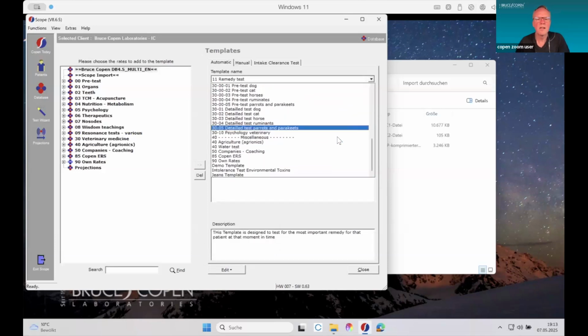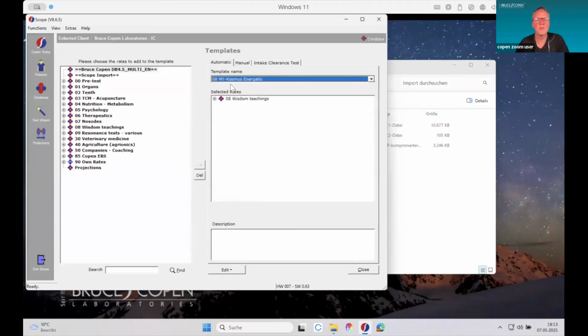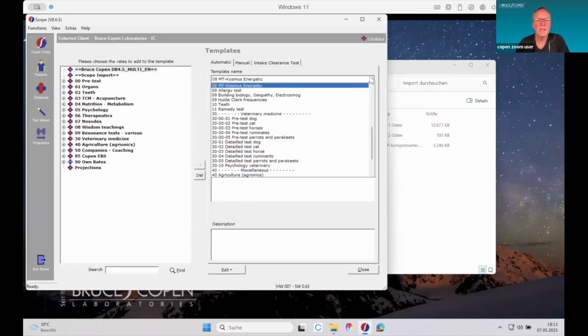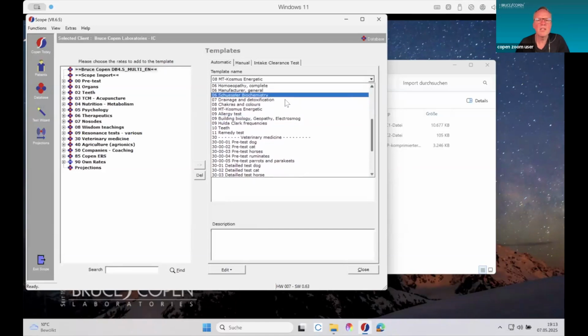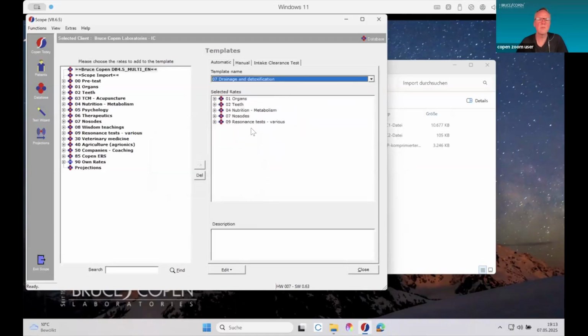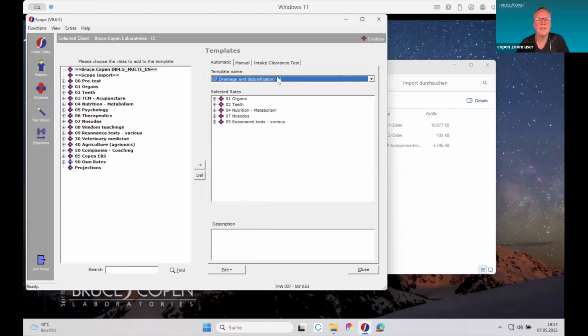Let's say you want to add further stuff, or let's take a little bit more complex example. You like the drainage and detoxification template, but you want to add something to it. You can just simply copy that template. You can see it's got here now a /1 to it, and then you rename it.